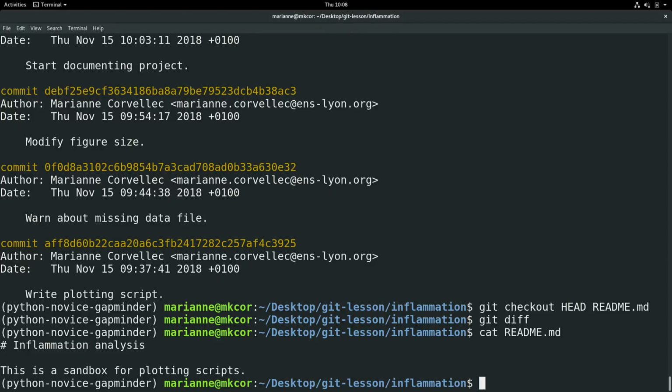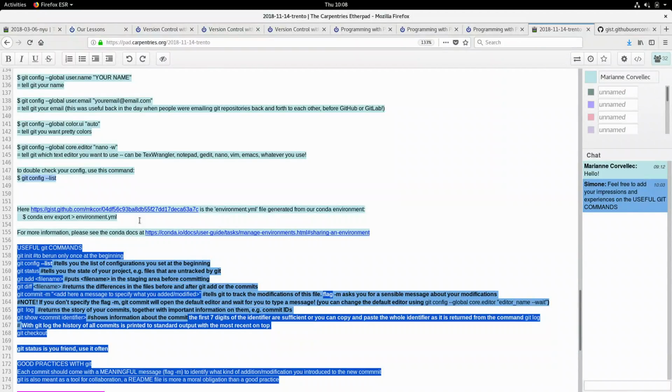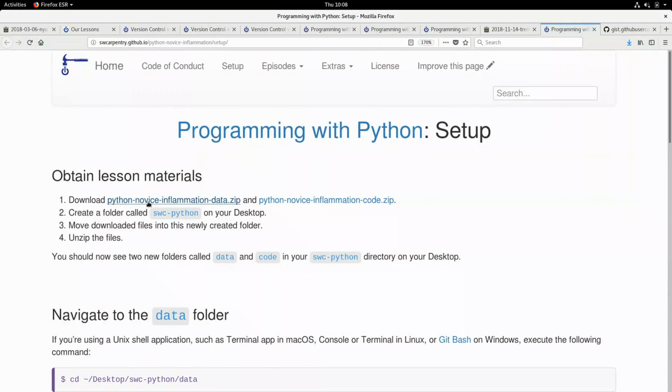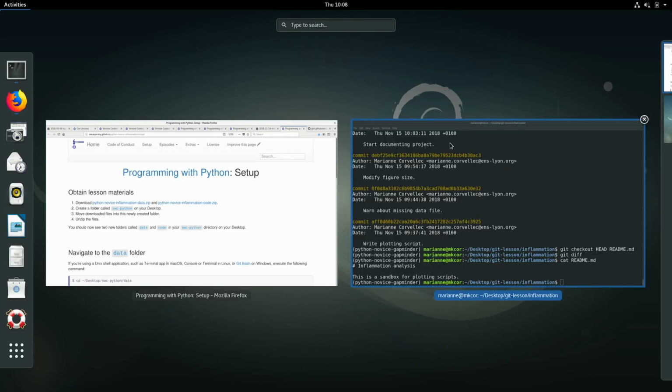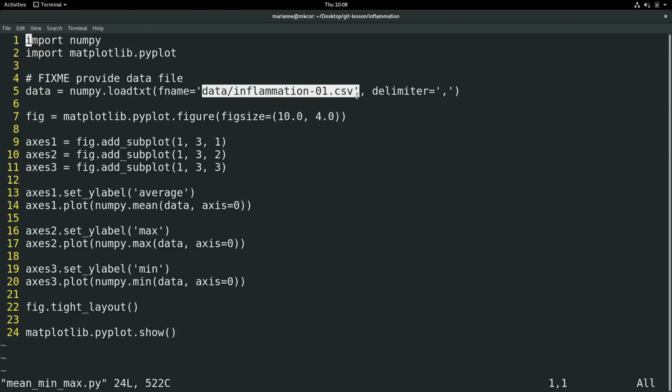And I think I do want to add the data file in the end so that you're able to run the script. So actually, in the Etherpad, please take a minute to, I think the Wi-Fi is good here, people. So line 133, if you visit this link, download this archive, unzip it, and in the data folder you will find a CSV file called inflammation01. Please put your green sticky up once you have that CSV file at least somewhere, and then we'll just move it to the right place.